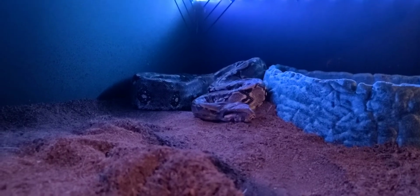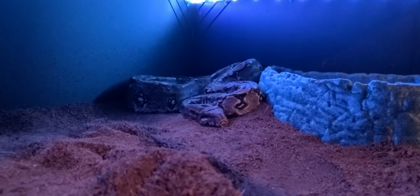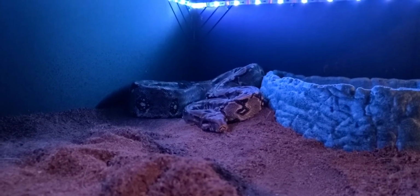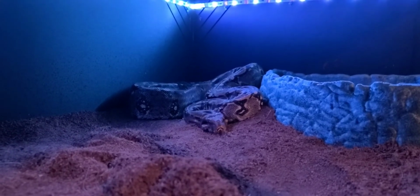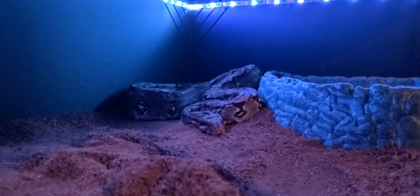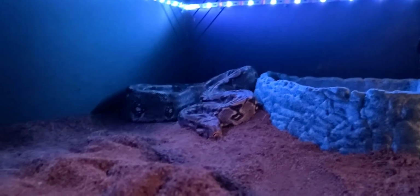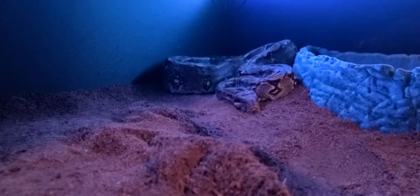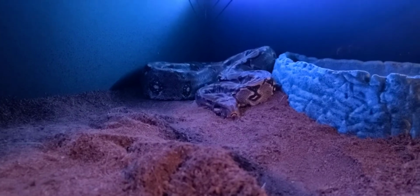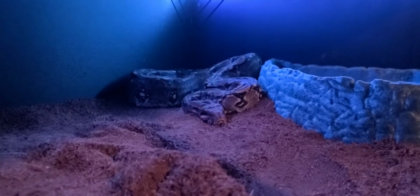But even still, you don't want to dip below 75 because then you start affecting humidity, and then you can start getting into respiratory issues, and your snakes will just become slow over a period of time. It's just not good for them. They need to maintain their body temperature. So don't go below 75. Try to stay around 80 on your cold side.